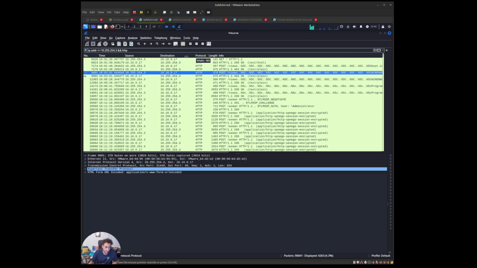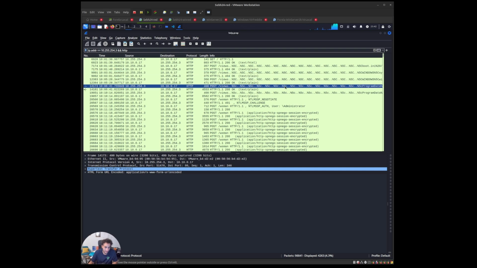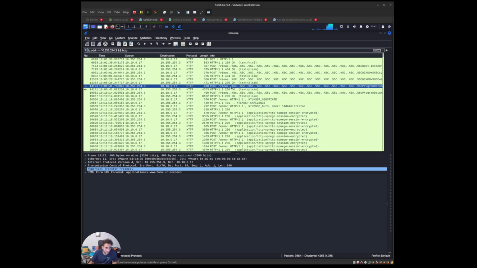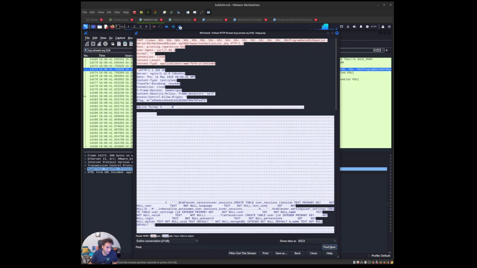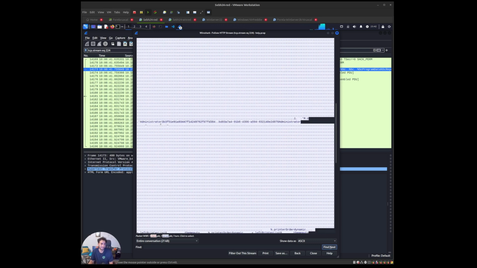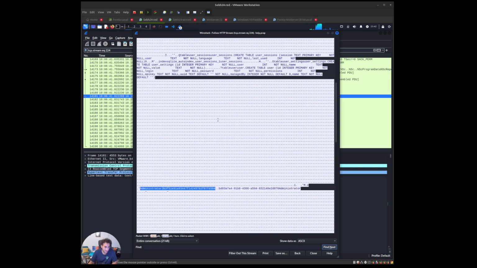If I just shrink that a bit. So our path traversals, that is the EULA, that's win.ini. And then we can see program data. I'm sure if we move this to right here, we see use.sql. Now I'm immediately curious if we just follow that HTTP stream, what we're actually seeing there. So we see SQLite format, and then we can actually see what looks like an administrator account exists within that database that's been stolen.